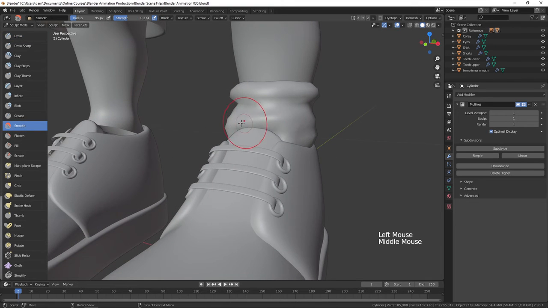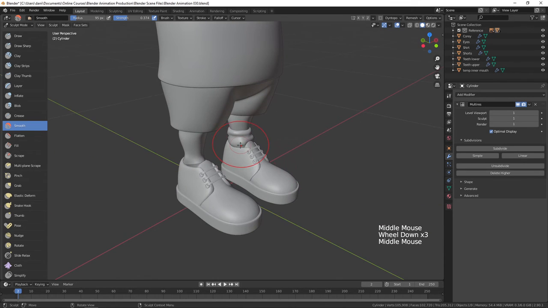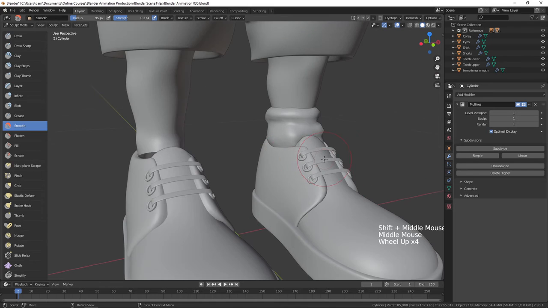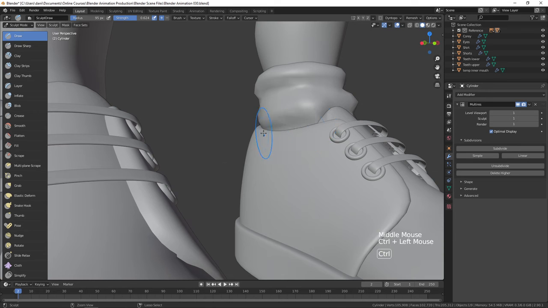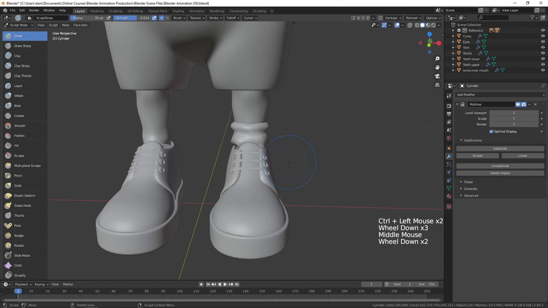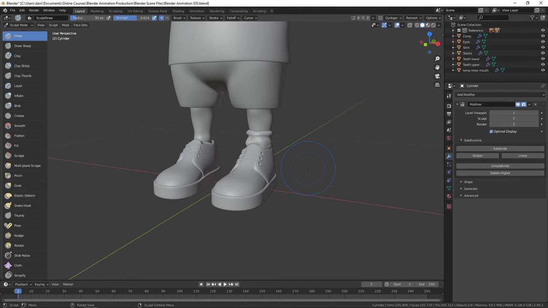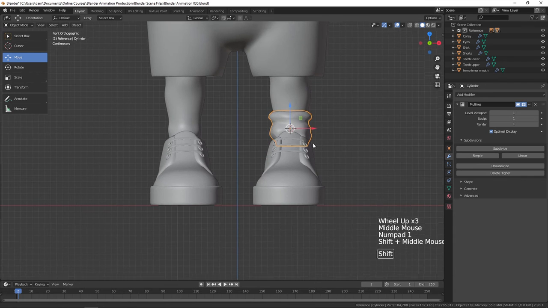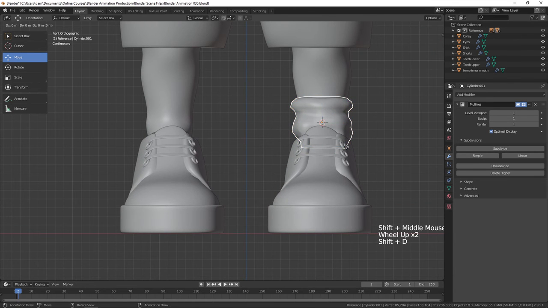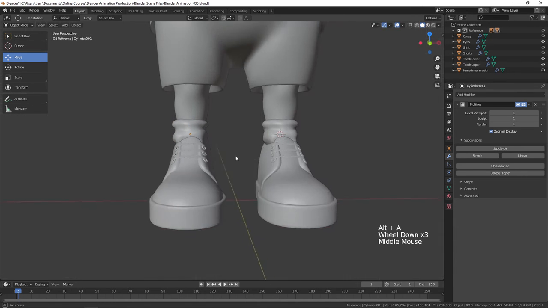All right, so let's say we've got our socks pretty much the way we want them. Now, what I'd like to do is take this and put it over on the other side, but I don't want it to be just the same as the other. So I'm going to copy it and move it over, but then I'm going to do a little bit of extra tweaking just so it isn't exactly the same. So back to object mode, I'll just take this and press Shift D and X and move it over a bit. So it's something like this.